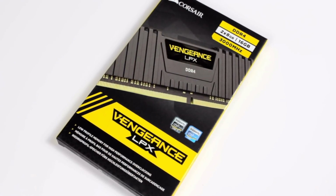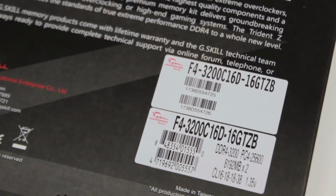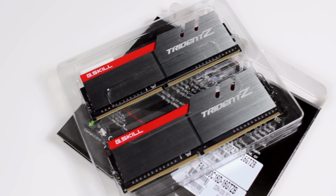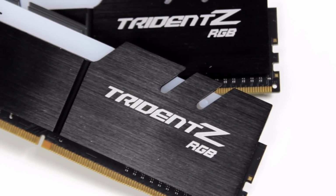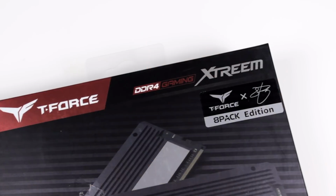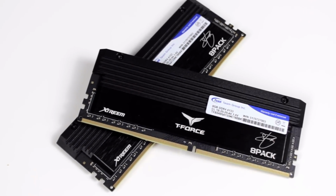Second kit is a 3000 Corsair Vengeance LPX kit, and the next kit in the test was the G.Skill Trident Z. It's rated at 3200 C16, followed by the Trident Z RGB 3600 C17, followed by Trident Z RGB 3866 C18, followed again by Trident Z RGB 4000 C18, and from this point on I really expected none of the boards could run it. And the last kit is the Team Group Extreme 8-Pack Edition. It's actually rated at 4133 C18, and I also used this to test 4000 and 4200 MHz.